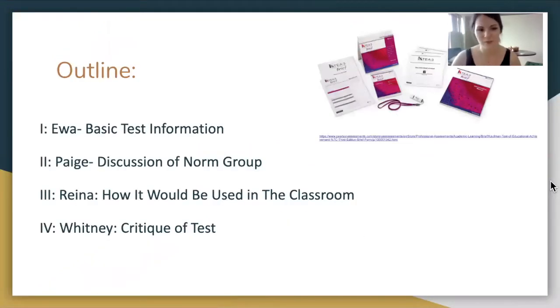So here's our plan for this presentation. My name is Eva and I will be talking about basic test information. Then Paige will discuss the norm group. The third part of our presentation, Reina will explain how it would be used in the classroom. And finally, Whitney will talk about critique of test.